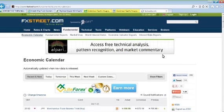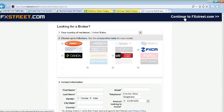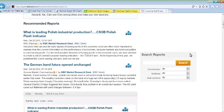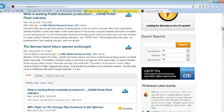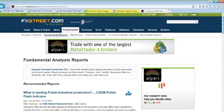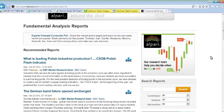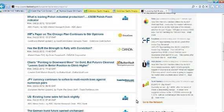Fundamental reports. I like sites that don't have a whole lot of hype, a whole lot of people trying to talk about how good of a trader they are. I'll never mention how good of a trader I am, because I still lose. We all learn. I don't think you can really be a master trader, because if you do, there you go.